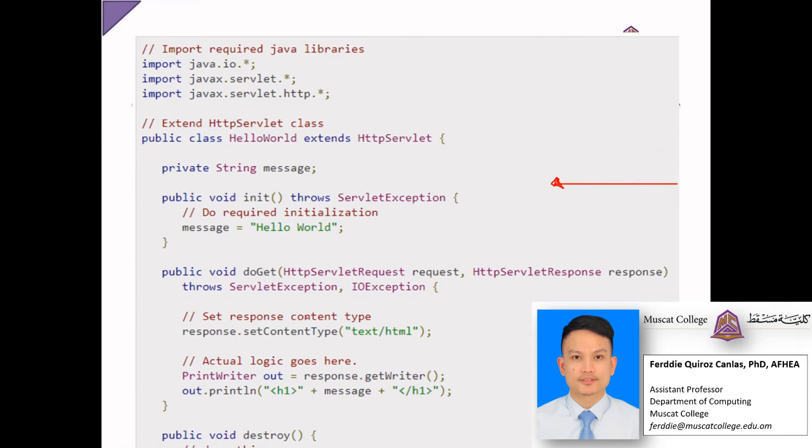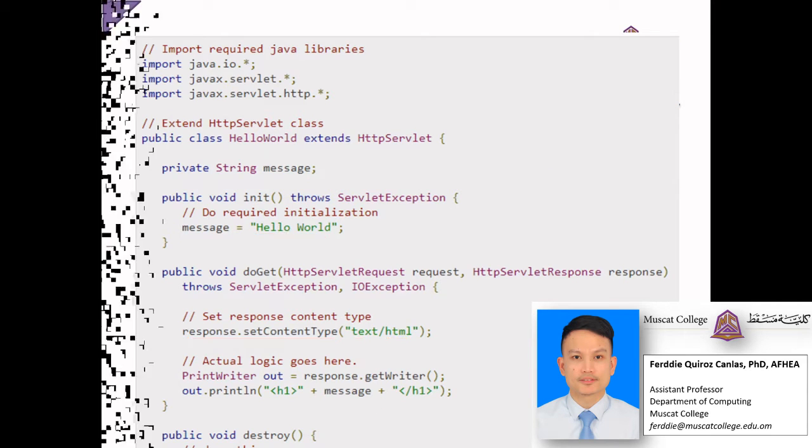You see, the code is very long, but we want to display only hello world in the browser. So you will see it says the response content type should be text or HTML, okay? And then it says in here PrintWriter out, response. The response here is this one, message, then h1. So heading, this HTML tag, right, for heading. This is for heading.